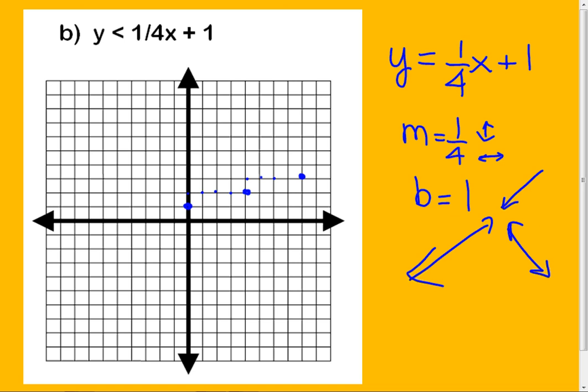Now, do I get to include the line or not? No, I don't. So I'm going to use a dotted line. Whoopsie. Try and get it there. Well, that's close enough. Otherwise, sometimes I make a solid line and then I just use my eraser and erase. You could do that too. Oh, must be with a big eraser. I don't want a big one. There, now it's dotted. Not great, but it's okay. It's close enough. Which side am I going to shade?